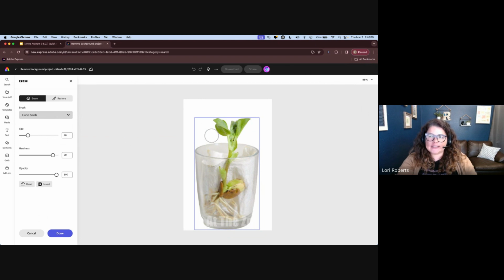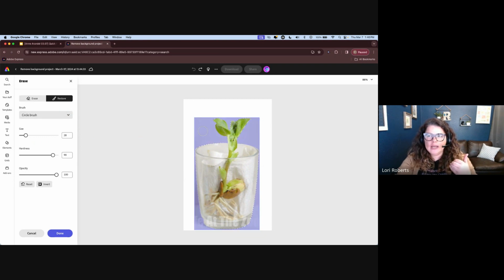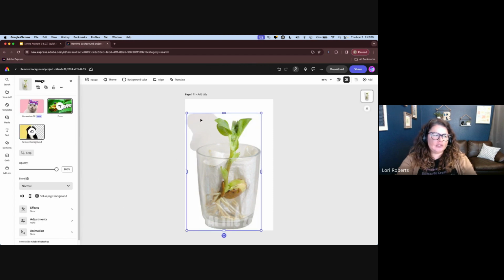And then that brush has a size, so I can make it larger, that circle gets bigger, or I can make it smaller to get more precise. If I choose to erase, all I've got to do is paint like I'm painting, and it's erasing anything I'm painting on top of. I'm going to undo. And if I need to bring something back that Adobe erased in that remove background, I would click restore. And then once again, I'm going to paint, and it brings that back to the image. So then when I click done, if I restored it, it restored that piece that accidentally got erased.